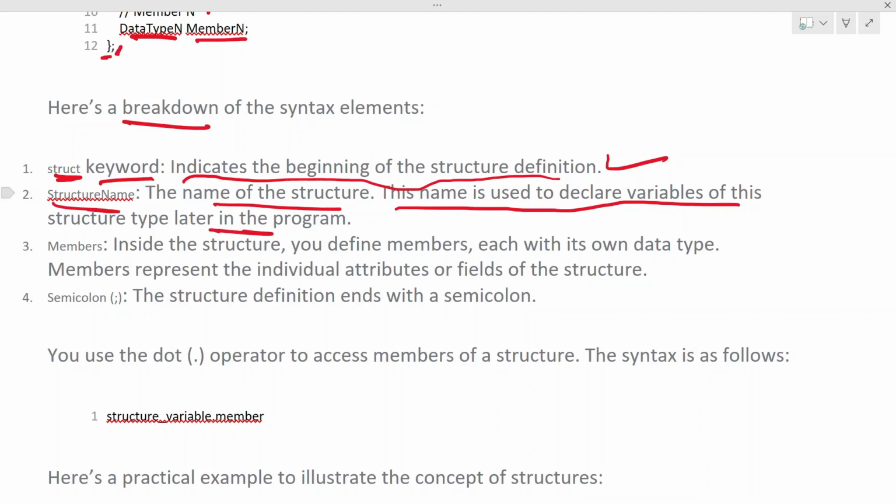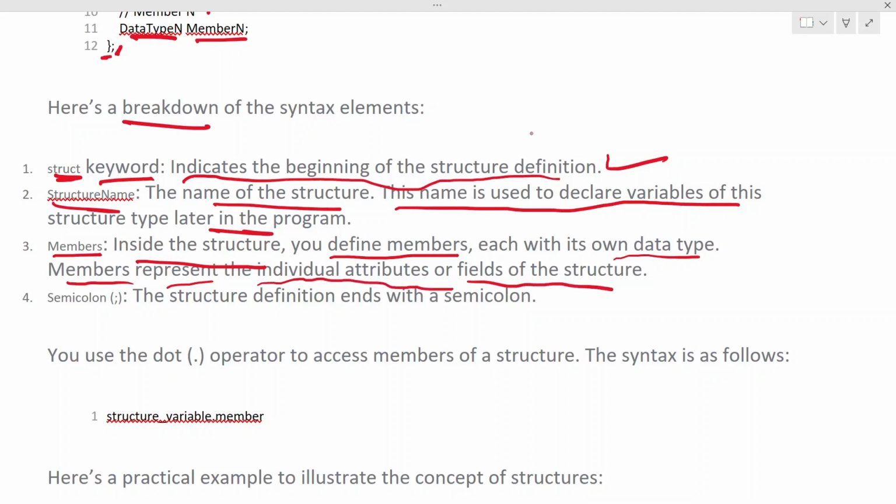Then you define members inside the structure, each with its own data type, as we saw before. Members represent the individual attributes or fields of the structure.